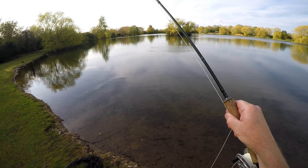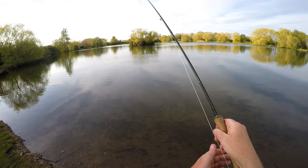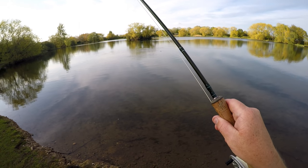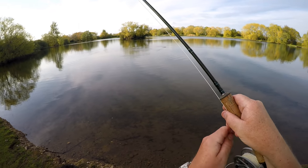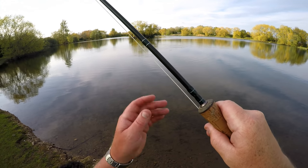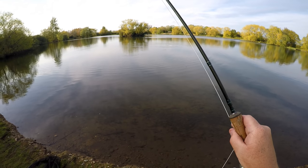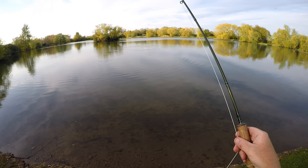There you are, typical fashion. I turn the camera off, and what happens? Fish comes out like a Polaris. It's a good fish as well. Really good fish. Out of nowhere, this one. I was just about to call it a day and wrap it up, and he came up and wallop.